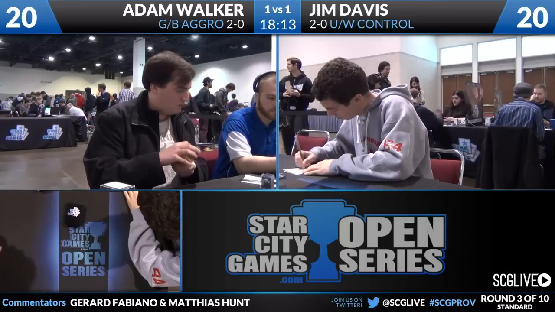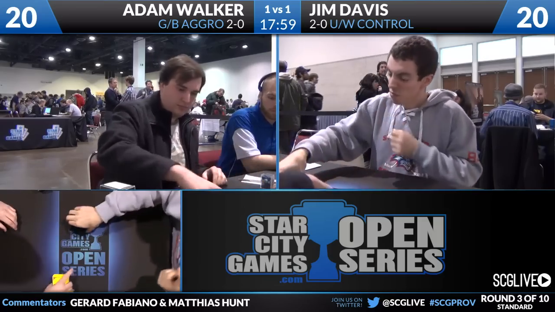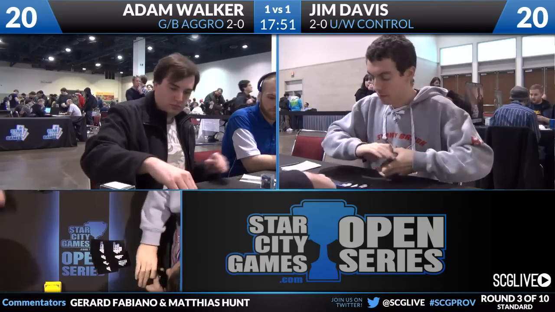Yeah, so it looks like these players have shuffled up pretty quickly. The game will probably be starting in just about a minute, so that will give 17 minutes for each player to try to win the game. So Adam will be on the play this game, and he did win the first game on the play. So we'll see how things pan out. Yeah, that was a very impressive game 1. Jim has drawn a lot of lands in the first 2 games. Yeah, he really did. He could probably cast Arbor Colossus like 7 times if he was playing Arbor Colossus.